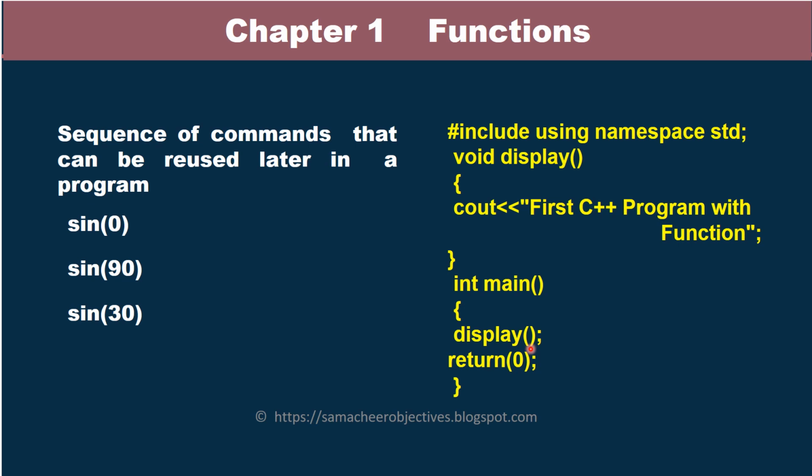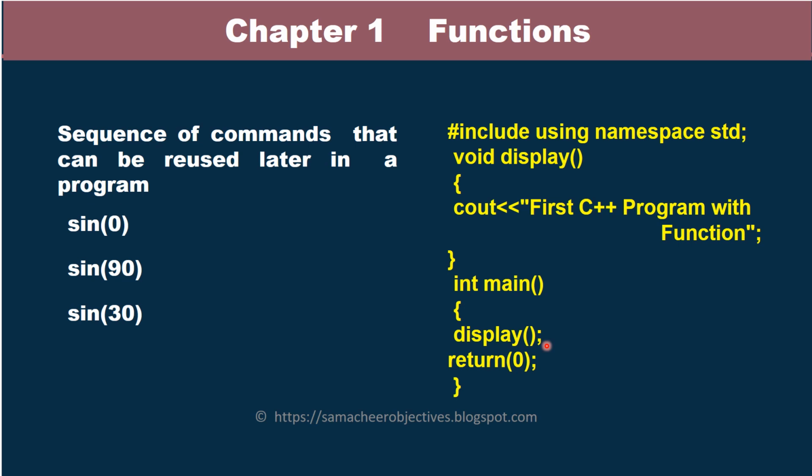And how can you differentiate this function definition and function calling? Here in function definition we can see a return type, name of the function, and at the end there is no semicolon. Instead it follows braces, and within the braces the statements that need to define the function have to be included. And in the function calling we are calling just the function name, no return type, and if any input is given in the definition we can give the input values here, followed by semicolon. Okay. So function definition, function calling.